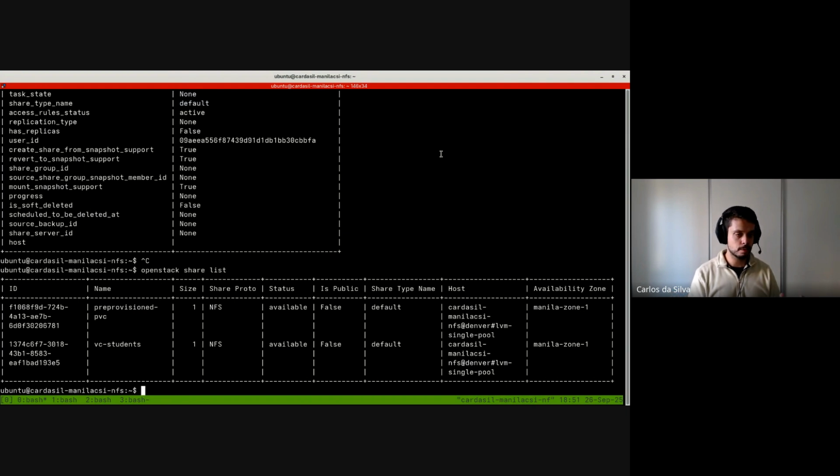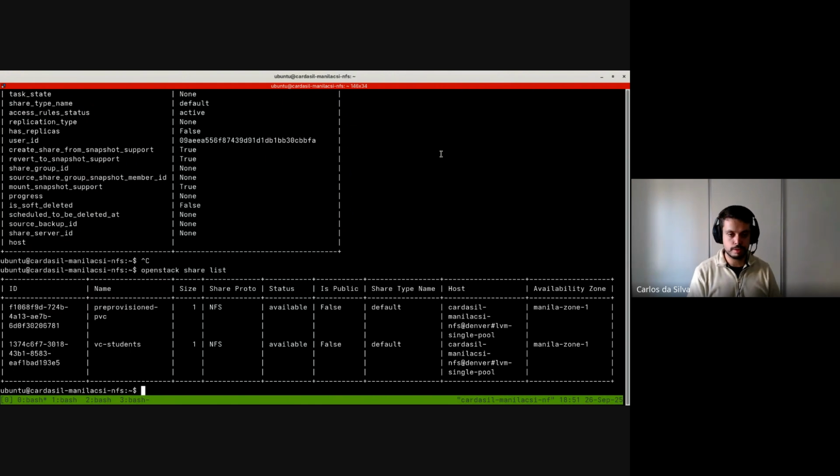Let's suppose we had 5 different storage backends configured in this cloud, and only 2 of them supported snapshots. In that case, only those 2 that have the snapshot support will be suitable backends to place the request.